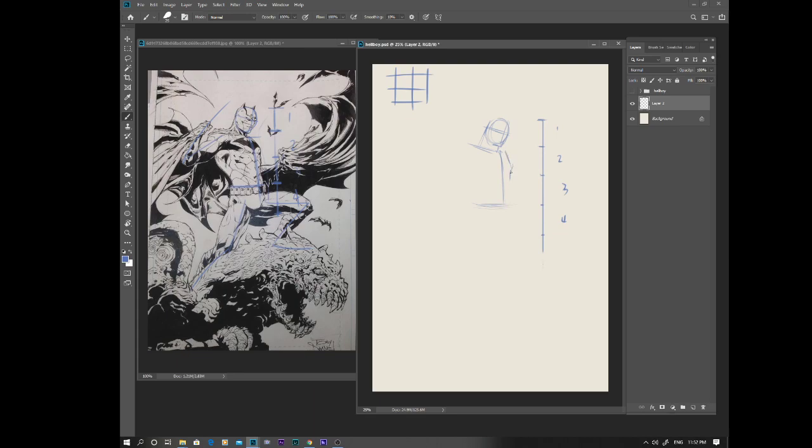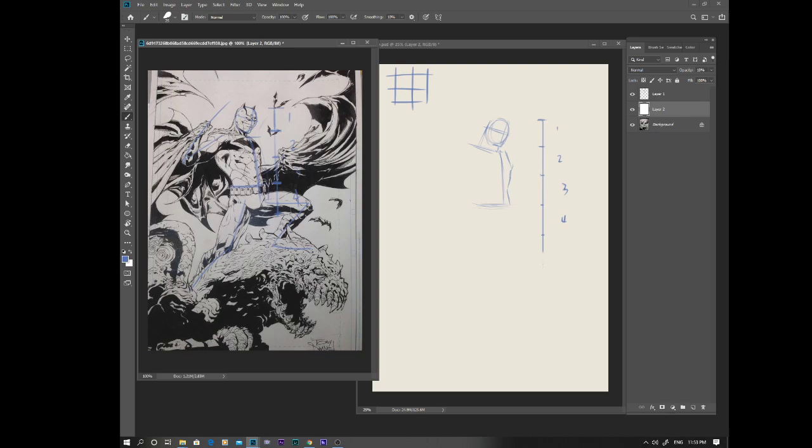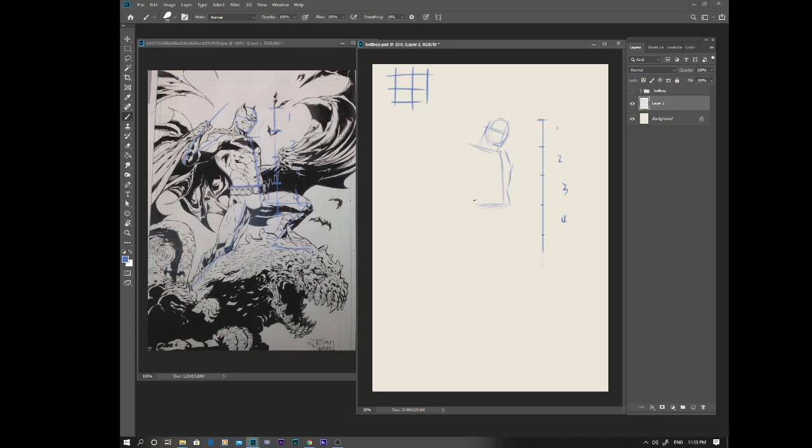Think of straight lines. Don't worry about curves. So here, when you look at the waist, it's like the size of his head, but a little bit more. Oh, let's put the horn or the ears, whatever. Okay, the size, so two heads, somewhere there.